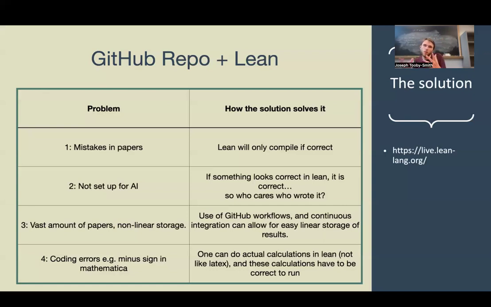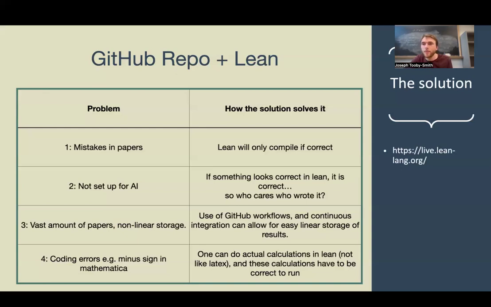Or more like Mathematica is probably the better analogy, which means you can check results, you can prove results, you can actually do calculations in Lean, which could be used in conjunction with Mathematica or to replace Mathematica. So it could be used in conjunction to check the results and to catalog the results, to put that in the database for results, or it could actually be used as a replacement of Mathematica to do the calculations itself. So that is how the solution solves this problem. So where are we? You know, this is not just up in the air.